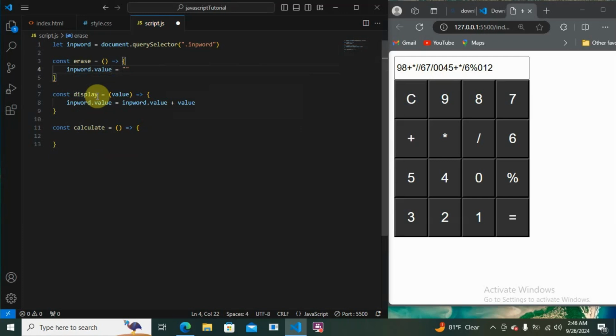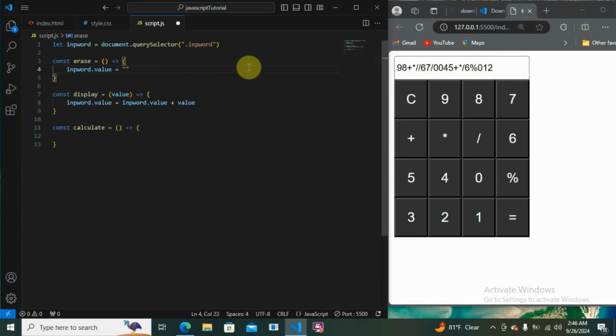So whenever somebody clicks on this button right here, which is the erase button, the input value will be equal to empty. That's why we are setting it to the empty string. So whenever somebody clicks on the erase button, the input fields will be equal to empty.